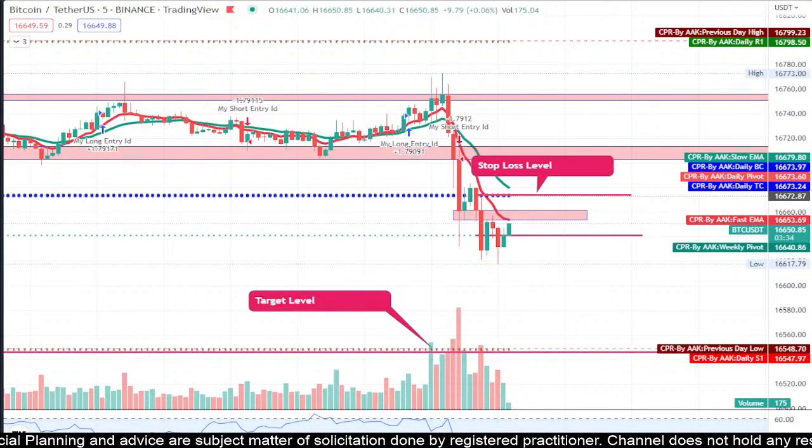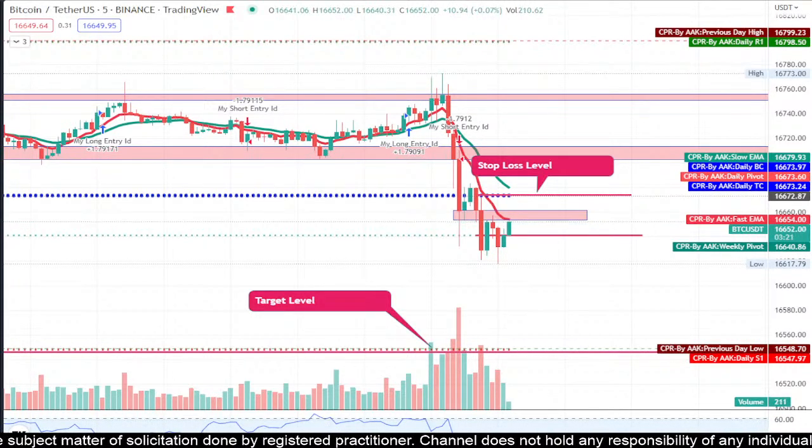If we talk about the current scenario today, the price movement is only limited to 160 points. From the highest level to the lowest level, Bitcoin is moving only 160 points. So in those 160 points, we need to find the margin and the safe space where we can enter and exit the trade and book our profits.